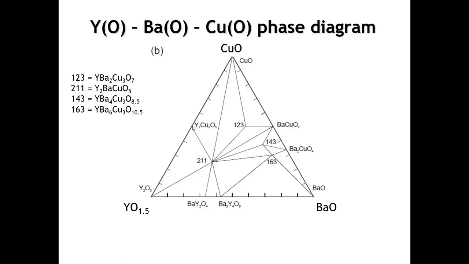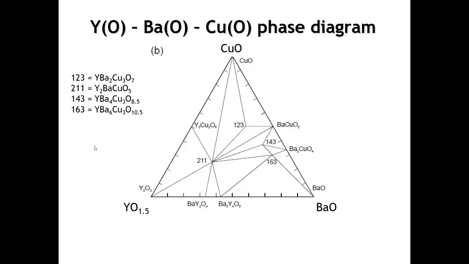We also have 1, 2, 3, 4 different quaternary phases that contain all three components, and they're given abbreviations, which I've written over here. Now, when we look at this phase diagram, it should be a collection of triangles. So if you have a region on your phase diagram that doesn't look like a triangle, then you've probably drawn the phase diagram wrong. But here we can see triangles everywhere. But it is a rather complicated phase diagram.